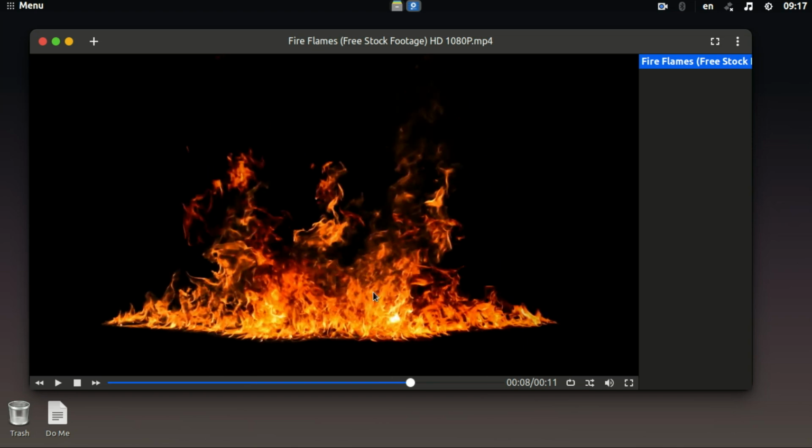So those are the criterias of a good footage. But you can use any footage as long as the background is black and you have some flame here.